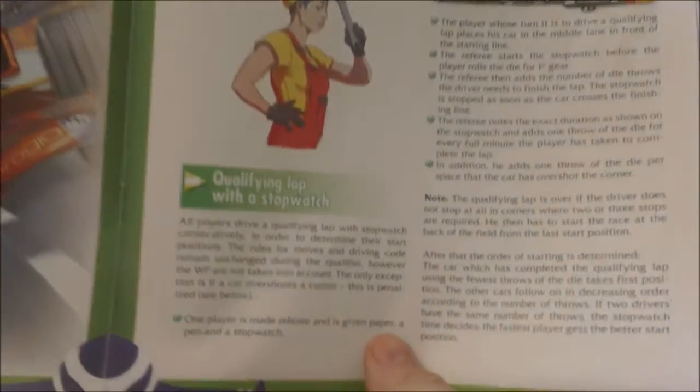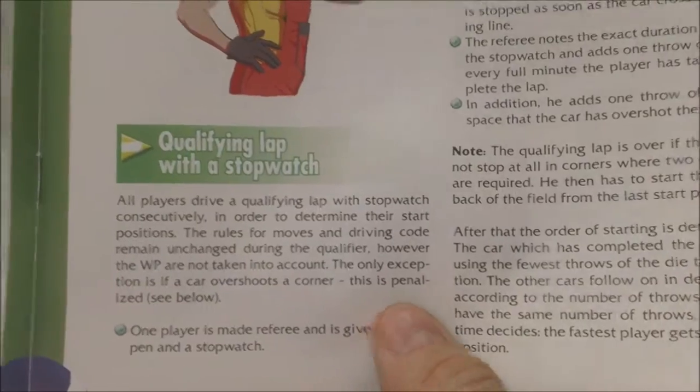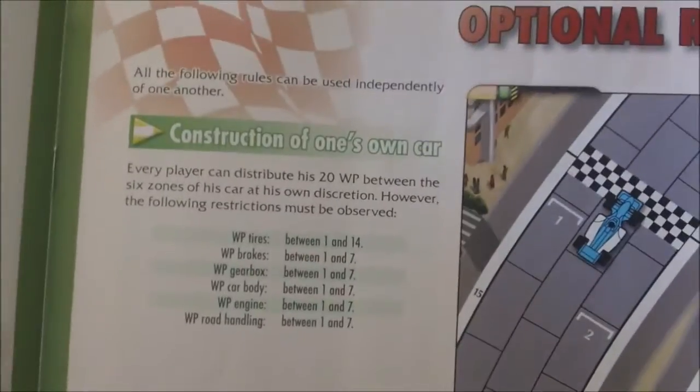Qualifying laps, a really fun one here. There's kind of a glare there, but that one's kind of fun, but it does take time, so a lot of people skip over that. The first one up here is how to construct your own car.